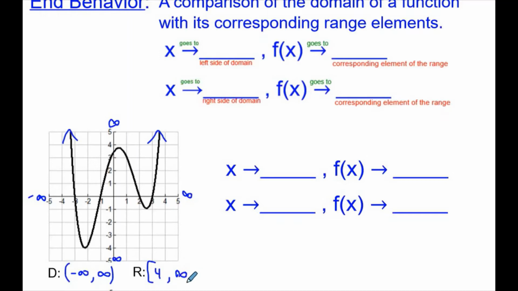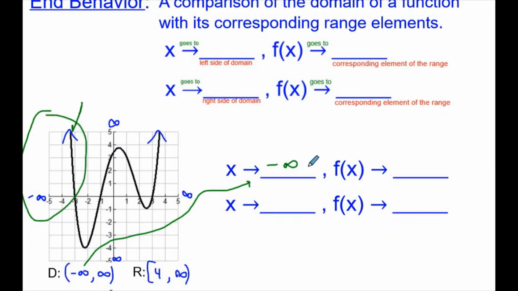A little review from before, but now we're going to splice this up basically. This infinity is the left side of the domain. And so the question is, which of these range elements corresponds to the left side of the domain? You don't have to use both of them. You might use one of them twice or one of them no times. So on the left side of the domain over here, the range is going to infinity. So you say on the left side, negative infinity, the range is going to infinity.